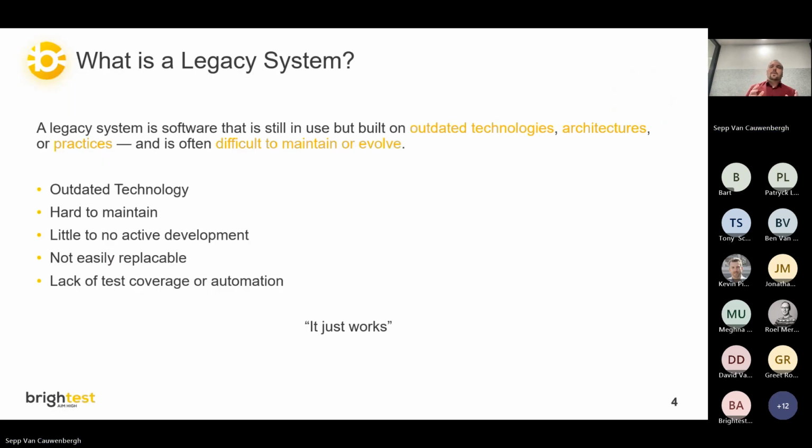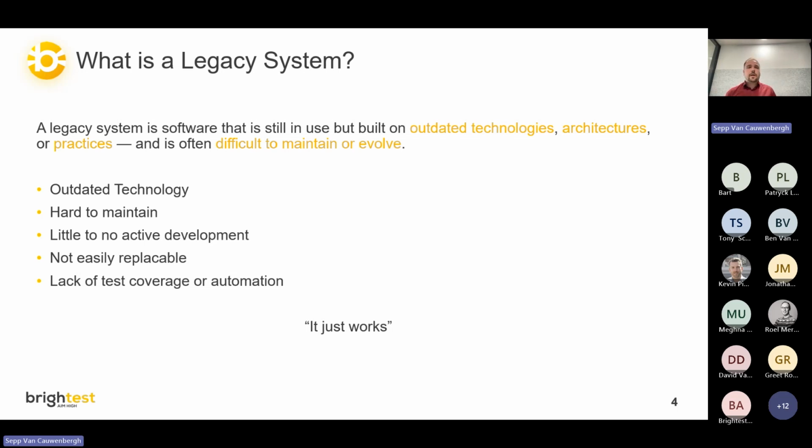So, what is a legacy system? Basically, a legacy system is a bit complex. Usually we define it as it's been built on outdated technologies, architecture, or practices, which is often difficult to maintain or evolve.